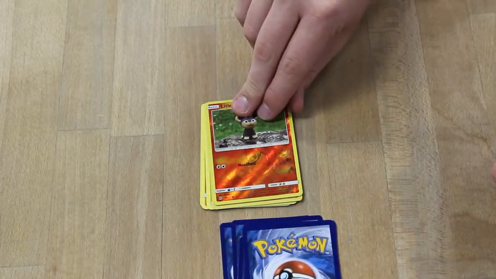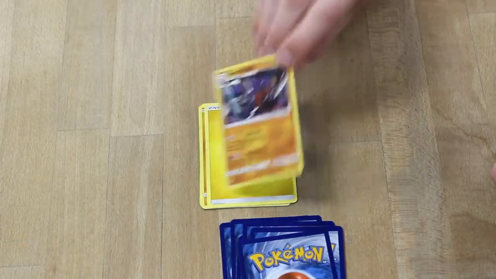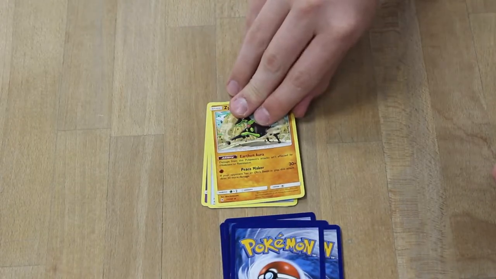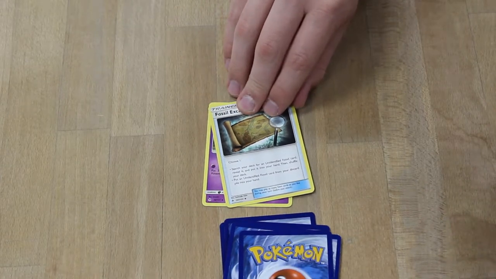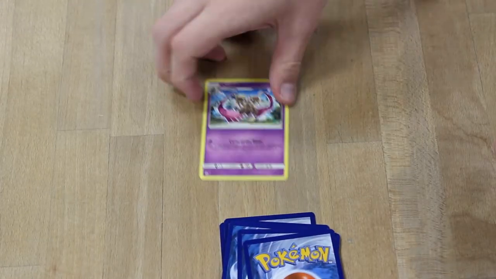We have another Lugia. We have a Holo Rare Garchomp. Lightning Energy. Another Zygarde again. We'll eventually get a playset. Another fossil excavation map, which I think is kind of cool, just because you can search for the fossils to be able to use Tyrantrum and stuff like that. And then we end with another Dewblade.